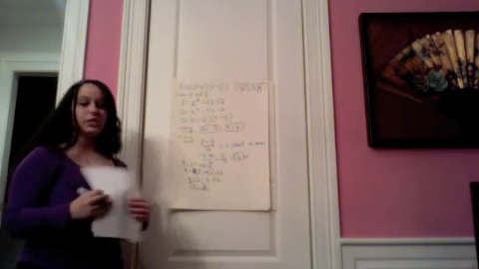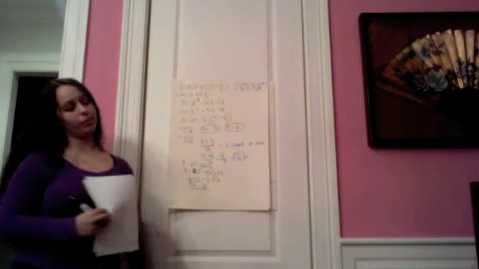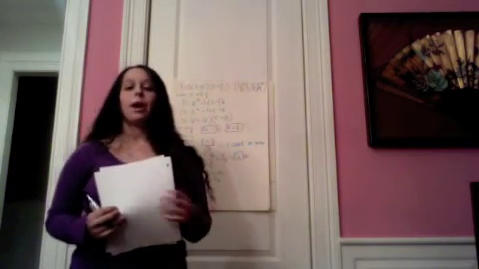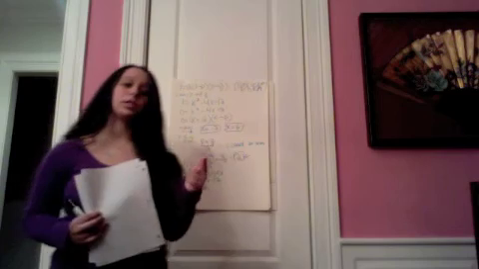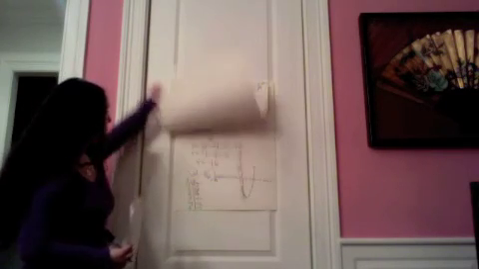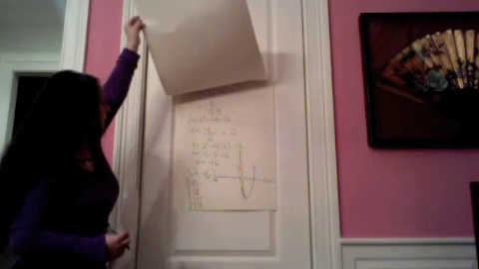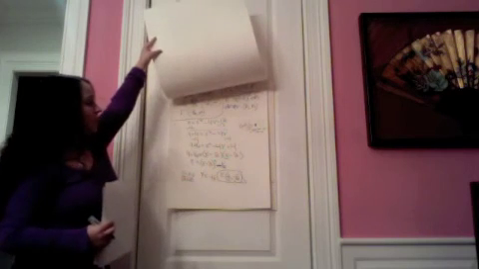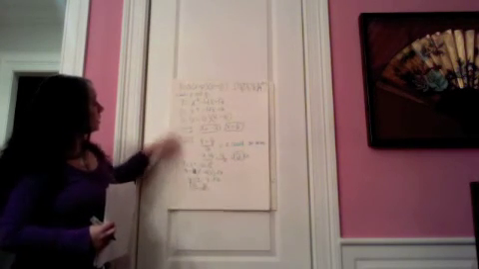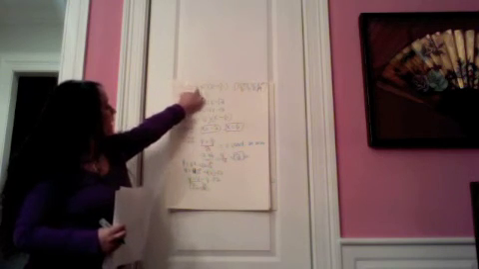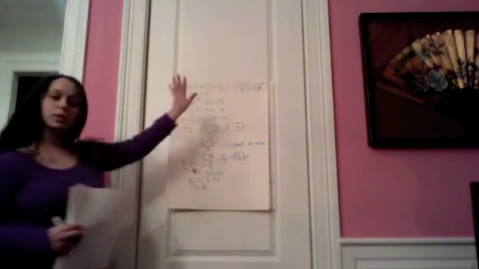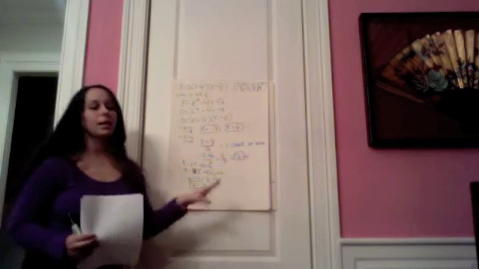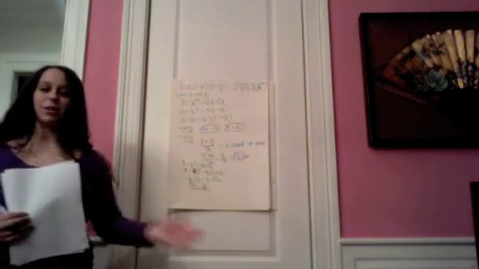And that is essentially all there is to the 3 forms. Once again, there are 3 forms for parabolas: the standard form, the vertex form, and the intercept form. Standard form, which was y equals ax squared plus bx plus c. The vertex form, which is y equals a times x minus h squared plus k. And the intercept form, which is y equals a times x minus p times x minus q. And using all these forms, we were able to find the vertex, get a set of points, and plot them to make a graph.